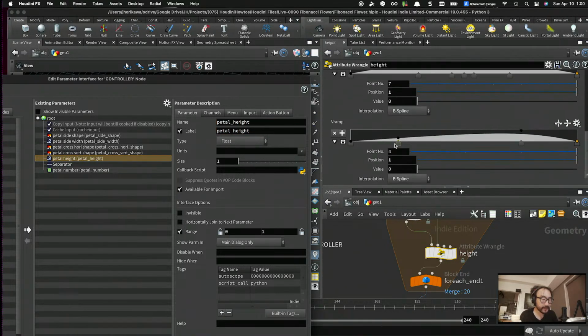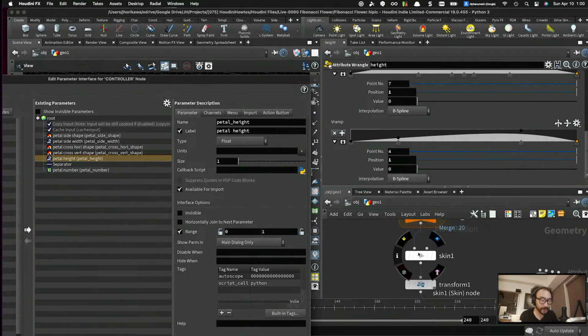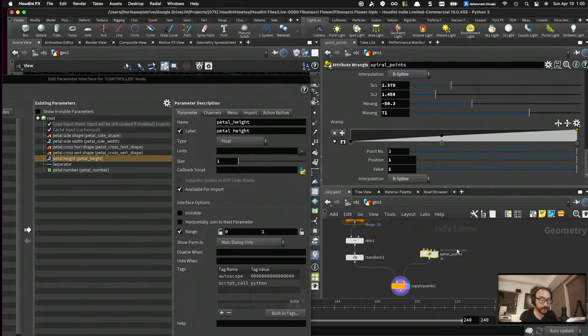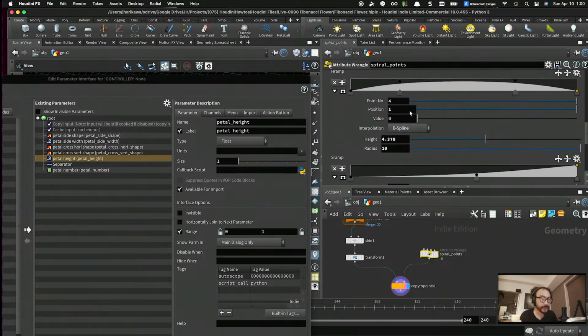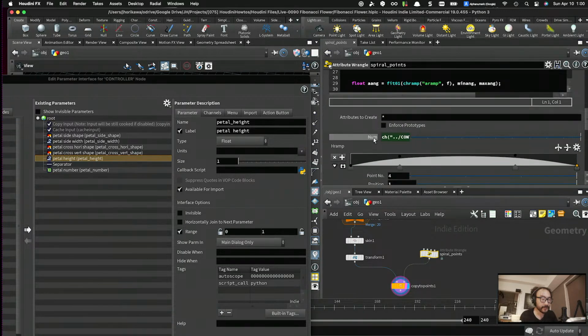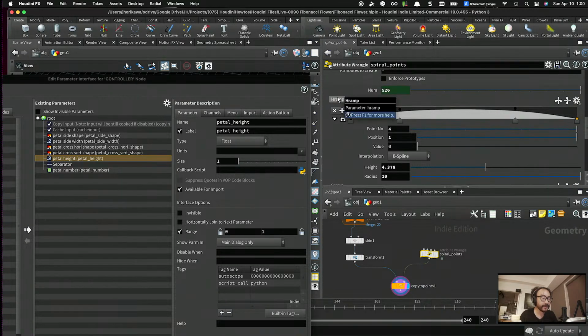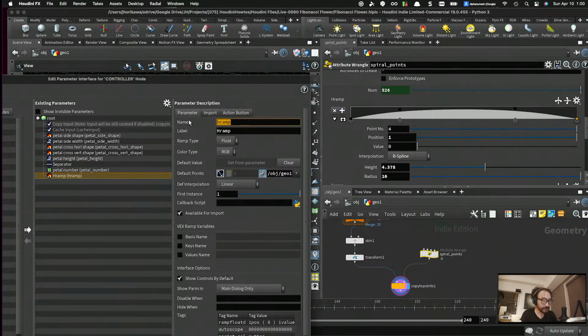All right, well, that's a lot of parameters. And now these are the shape, and we have now the spiral information. One is this number of petals, one is the shape of the section of the flower, so flower section shape.